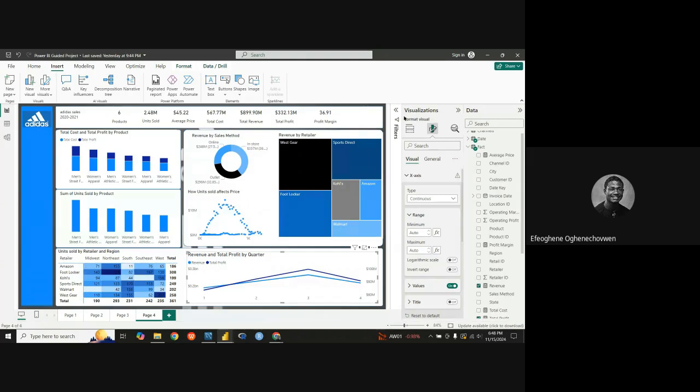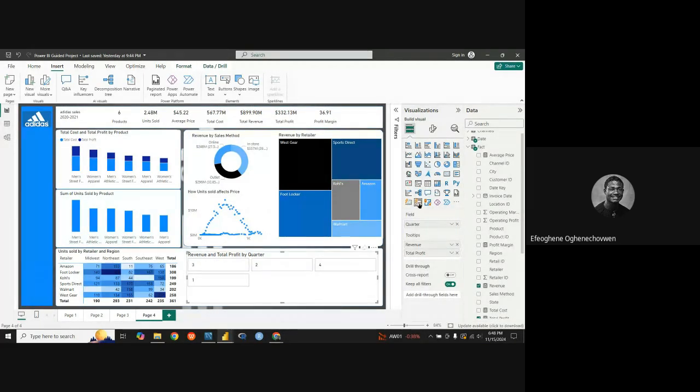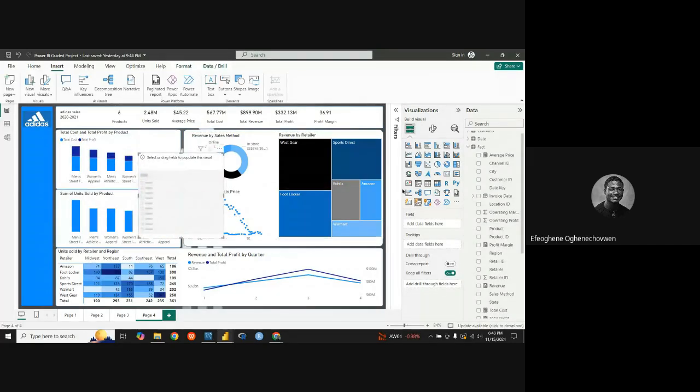I want to add a visual here. There are different kinds of slicers. This is a new slicer, and I prefer it because it enables more functionalities. I'll right click on it. I just changed it, I was using the line chart before. So I click anywhere empty, and you can see the slicer here.